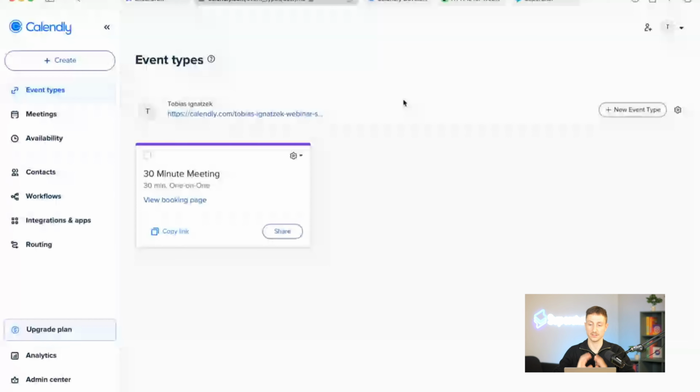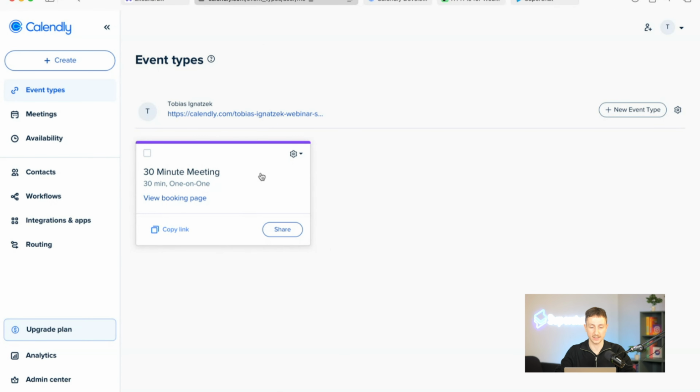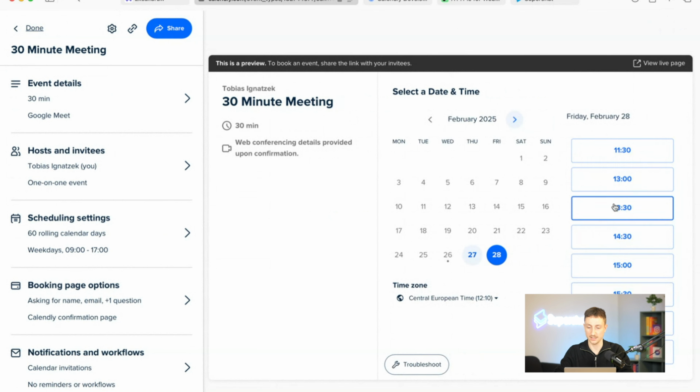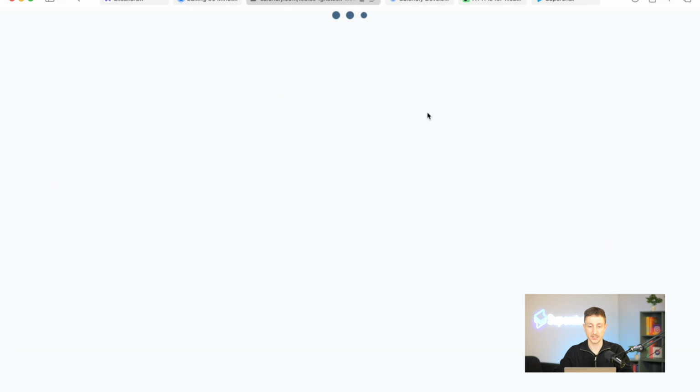So this is my Calendly now. It works also for cal.com. It should also work for other scheduling tools. And basically we have my event types here. For people who are not really familiar with Calendly, you have certain event types, and let's click into it. And then you have this scheduling mask or form where you select a date and a time, and it's synced with your Google Calendar or Outlook Calendar or whatever. So let's have a look at the live page.